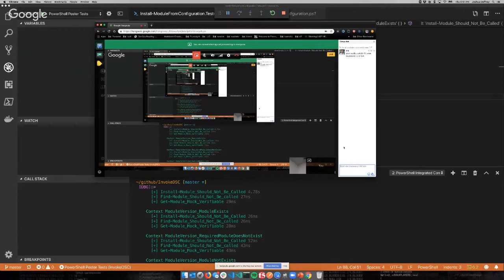The best resource that I have found is Adam Bertram's Pester book. That is by far, it's a little hard for me to read ebooks, but that was by far the best resource from an operator's perspective. There's a really good course on Pluralsight from Robert Kane on Pester, but it's very developer focused. And for me, coming from a systems engineering background, I struggled to grab the concepts with that content.